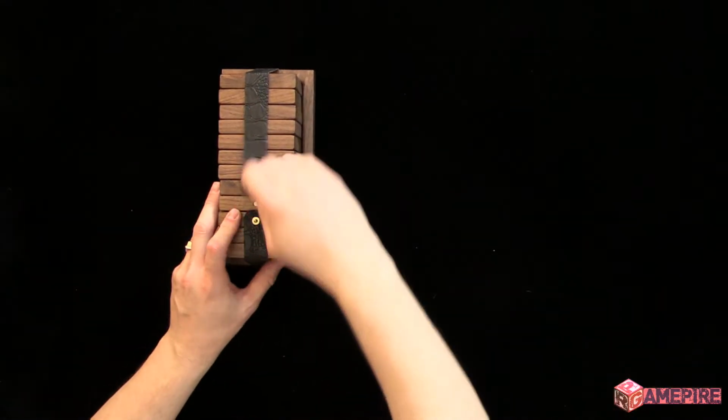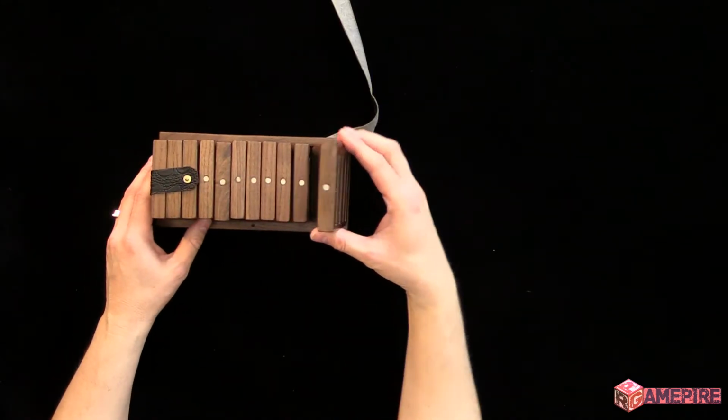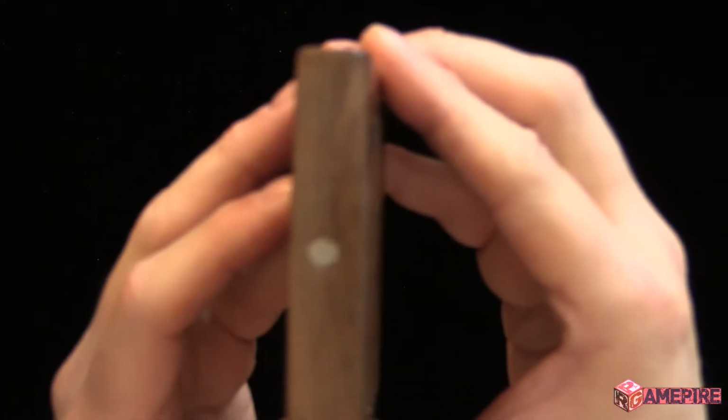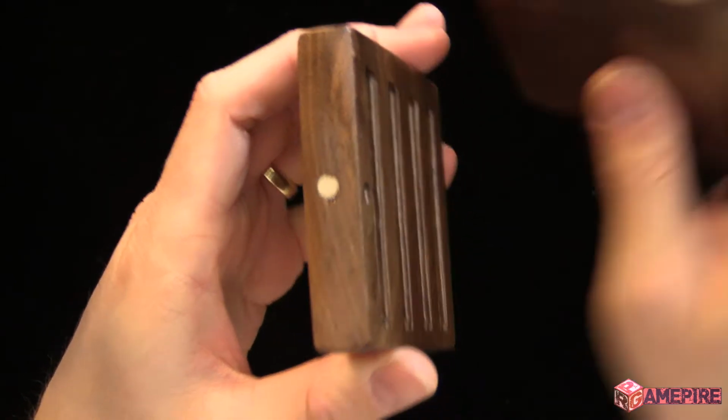Okay. So let's go to this camera. All right, so take the strap off. See, right away I can see that this was over sanded. So let me show my camera. Right here, you see how it's compared to this one right here?